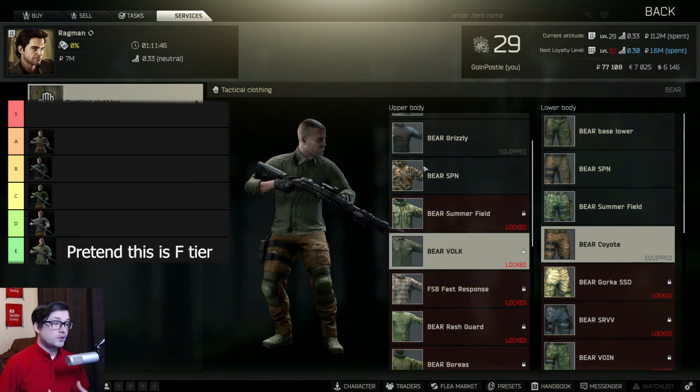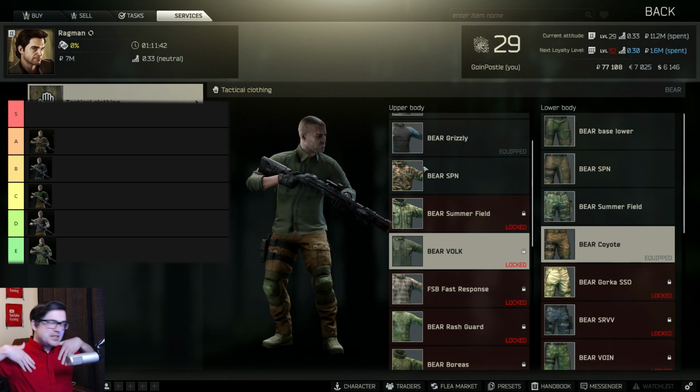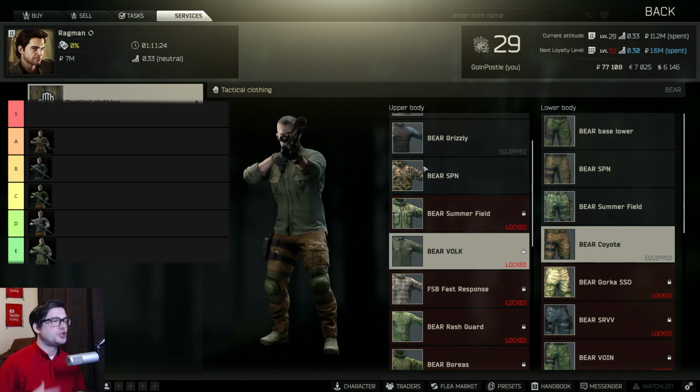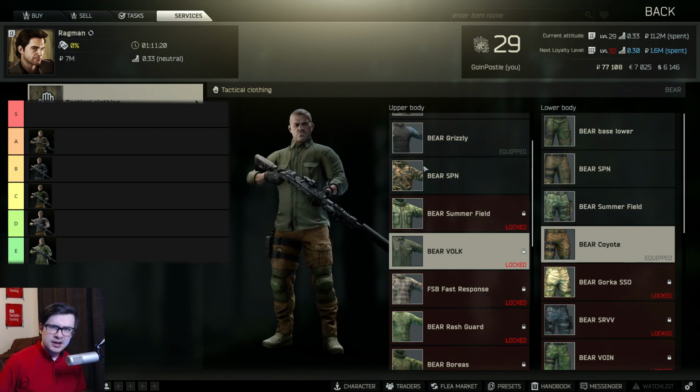Now, Bear Volk is actually more unique than the Bear Base Upper, and it has these nice pockets on the pectoral muscles right here. I like that the sleeves are half rolled up. It looks like our PMC is starting to develop a bit of personality, so to say, whenever he's wearing this. It looks like he didn't really have enough time to gear up, but he decided to just put on a button-up shirt. It looks like he's going on a nice stroll through either Shoreline, maybe Customs. I'll put Bear Volk in B tier.